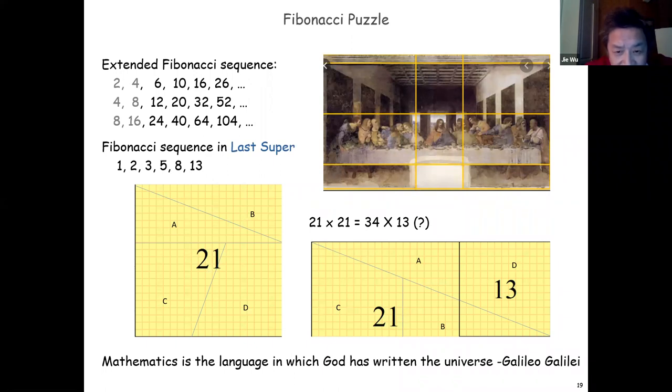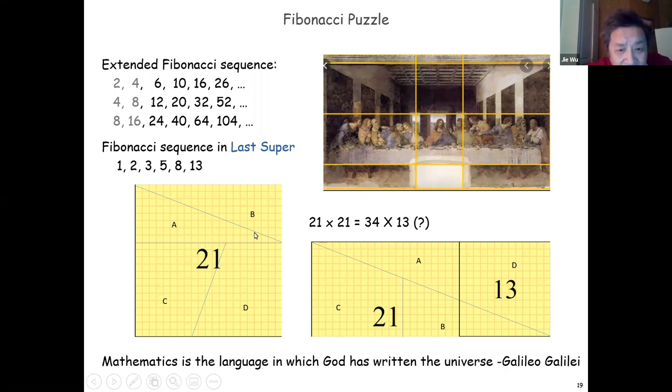I added this today, so I didn't have a chance to put it on the website. If you want, you can take a picture and think about this, then you can give me an answer after the break. It's some kind of a puzzle. What kind of puzzle? You take a picture so you can think about this one. If we take a Fibonacci number 21, are you agreed, 21? You have a small grid. It's a square, with 21 on one line and 21 in the column. So it's 21 times 21, exactly a 21 by 21 square grid.